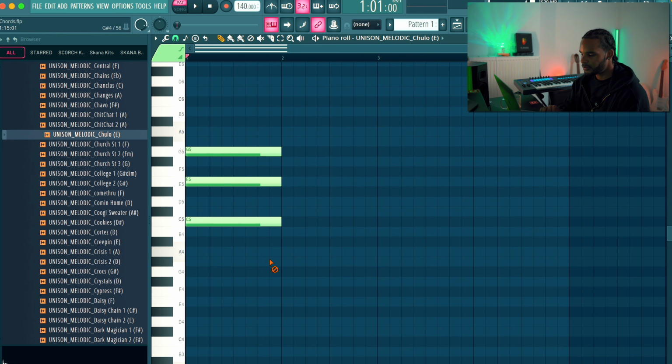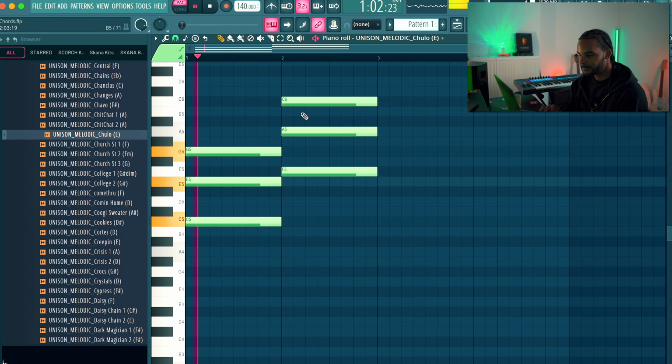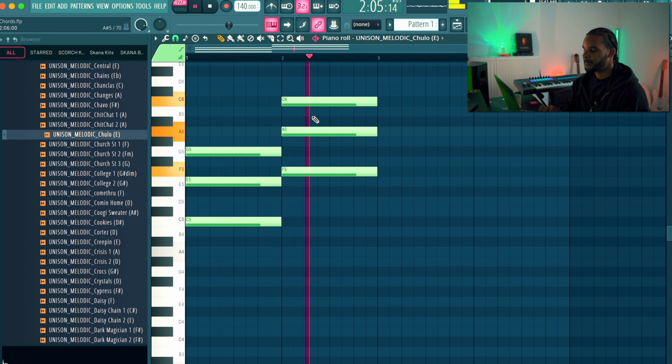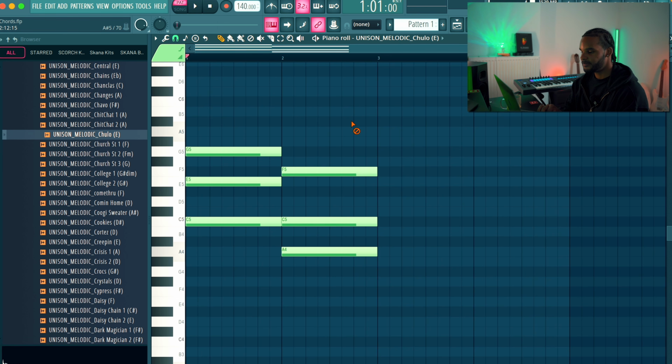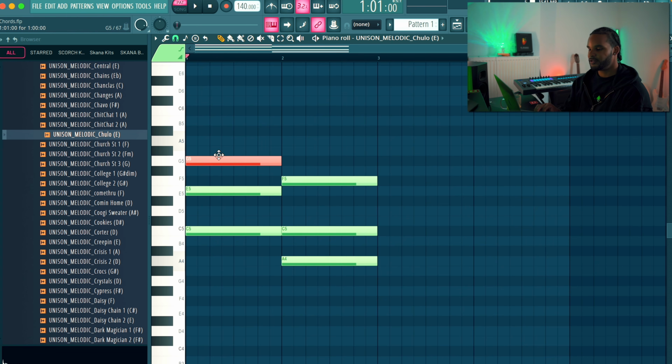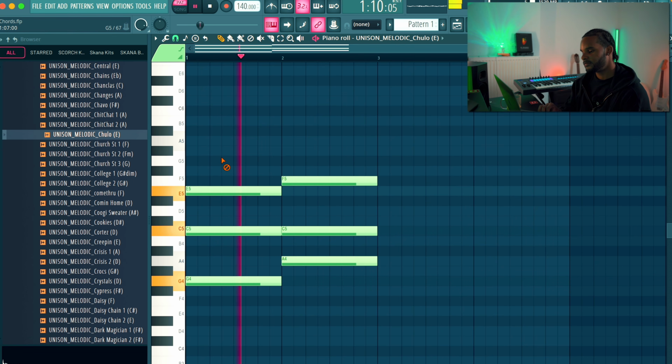So we have a C major chord right here, and we can go up in the scale right here. And what we do is just invert these notes right here. That way the transition is a little bit smoother. We can even drop this note down. Now it matches way better, you feel me? I like this, I like where this is going.